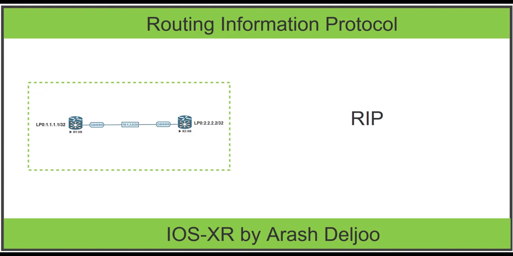Before configuration, let me explain that in some IOS XR, routing protocols can be configured before the interfaces are configured with the IP address. It means that you can configure RIP and then the IP address of the interfaces. However, the routing protocol becomes active only after the network address is configured on at least one of the interfaces. Let me configure this scenario from scratch.